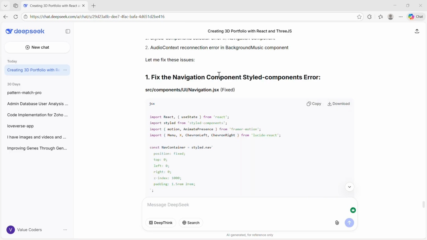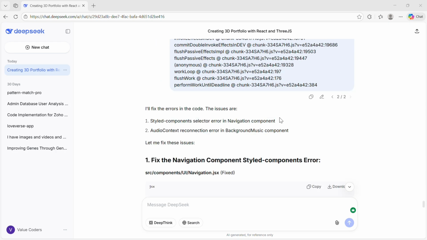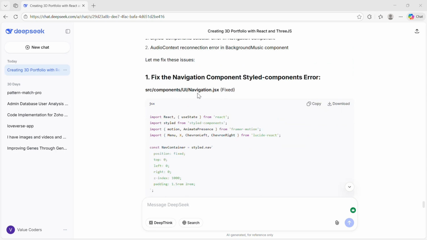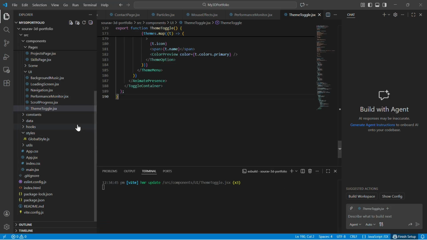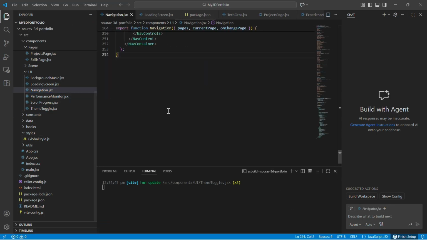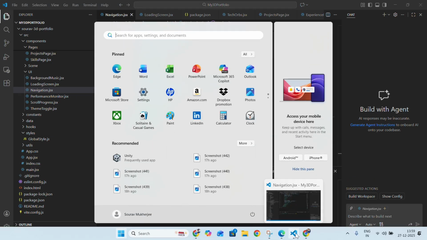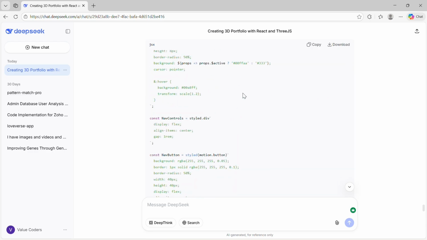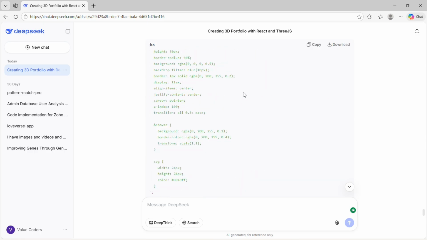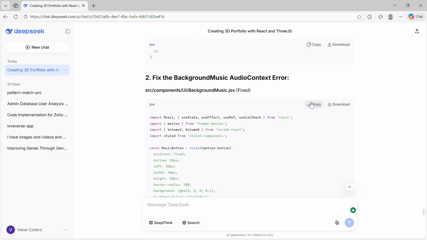Okay. So now we need to copy and resolve the errors of navigation. Let's go to navigation and just change. Okay. Also, we have to change the background music here.